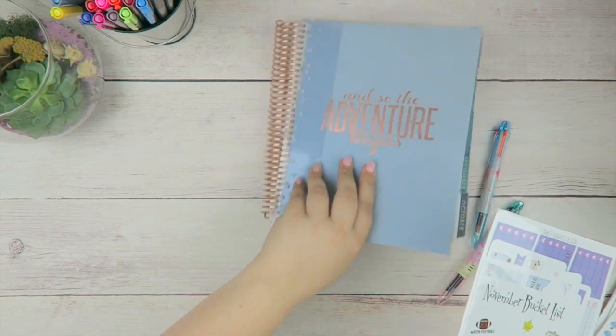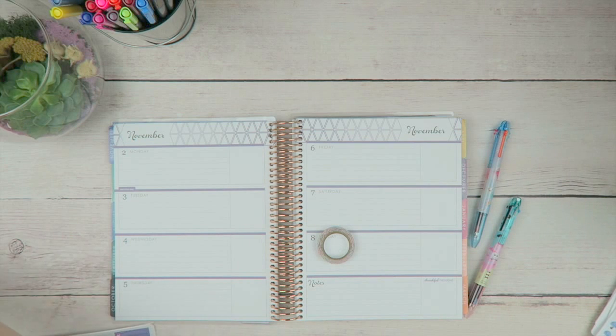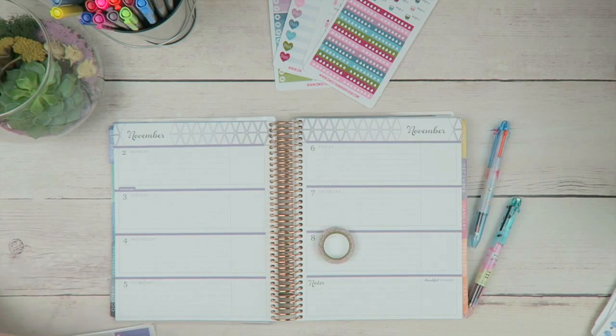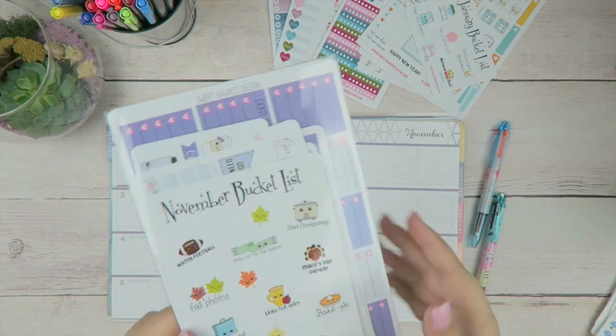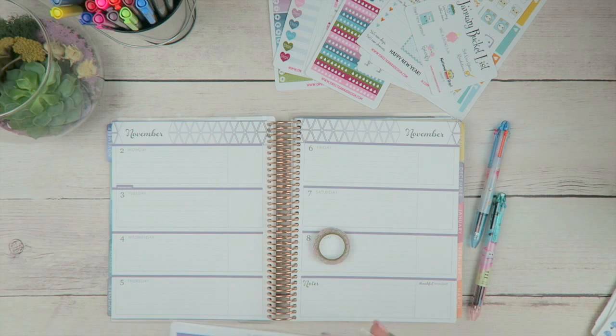So let's get planning. I am going to be planning in the horizontal planner this week. I know I always plan in the vertical. Last week I did the itty bitty, so this week I thought I would change it up and do the horizontal. I'm kind of going to wing it. Good Lord, I cannot talk today. I'm going to be using my November kit that's available in the shop, and it's colored to match perfectly for the November layout, and it takes the guesswork out of things, which I need for the horizontal planner, because I don't plan well in the horizontal planner. So let's get this bad boy opened up.